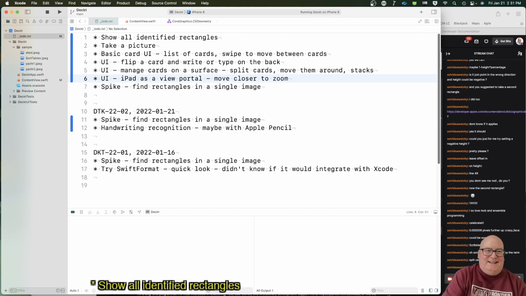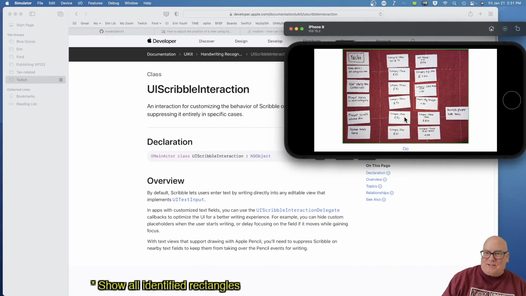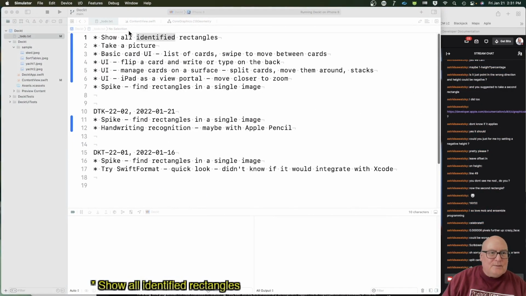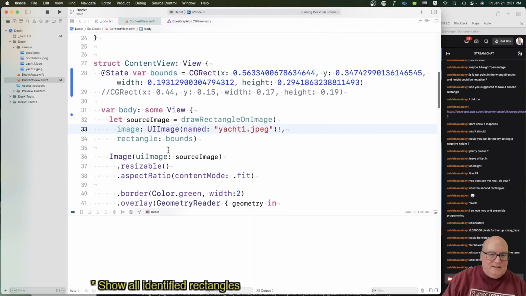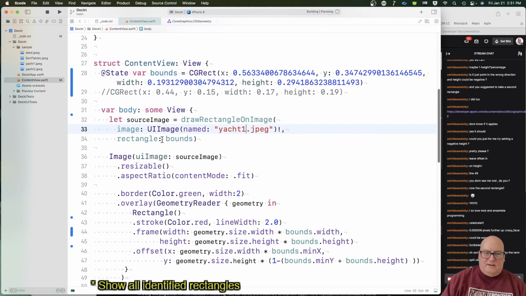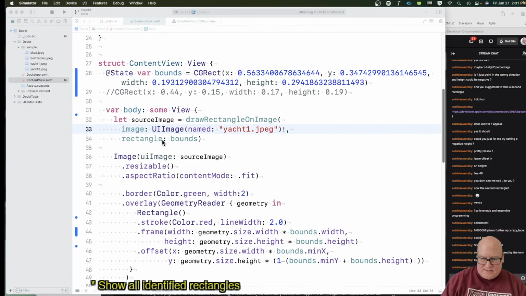The way these go, I think we can identify rectangles. What we saw was this one is too hard. The other one seemed doable. The image, let's see, did I put it back to Yacht 1? Yeah, let's run this again. It tells us how many it found.